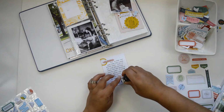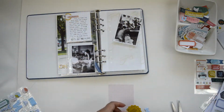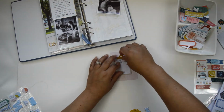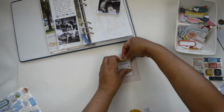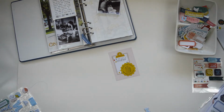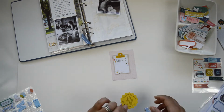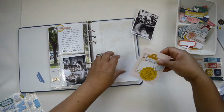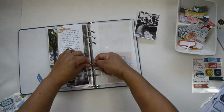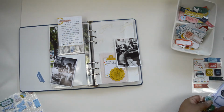And again, I'm gonna use repetitive shapes, so I'm gonna repeat the color. There's gonna be some yellow, a little bit of blue, and just a small title. That's when the puffy stickers come in really handy, especially when you're doing pocket pages. It's a really easy and fast way to decorate and to bring titles. You're gonna see that once I have my little journal card, I'm just gonna add it to my little grid, in this case because it is a grid, and then I'm gonna add my title card, and then I'm just gonna add a few embellishments onto the pictures themselves.